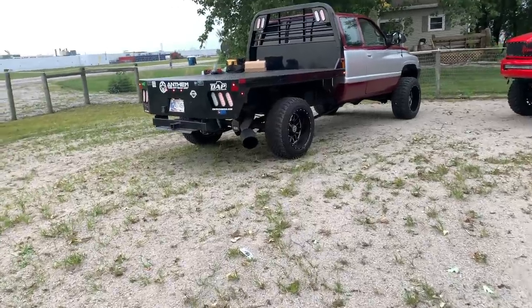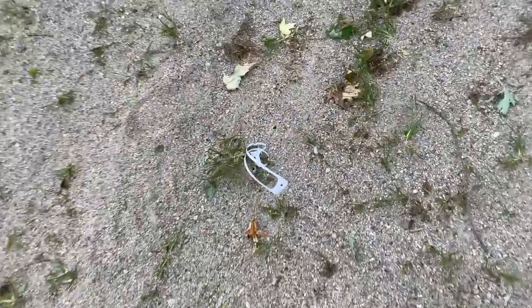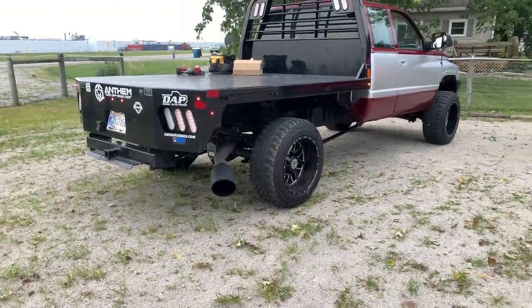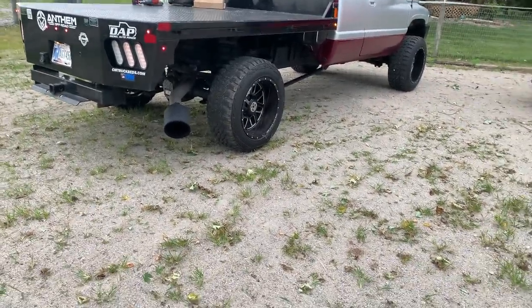And another thing that has needed to be done on this truck for quite some time is the exhaust is needing fixed. And when I say the exhaust needs fixed, I mean, look how low the thing freaking hangs.